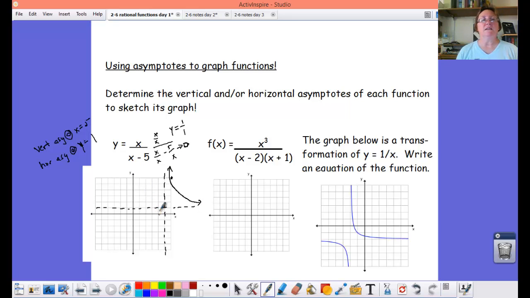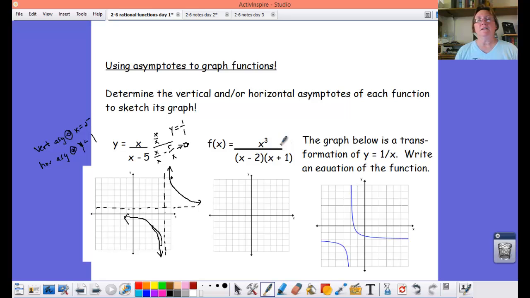Now I'm going to do the same thing here. When x is 4, we're talking about 4 over -1. So when x is 4, y is -4, so down in here. When x is 3, that would be 3 over -2, so 3 and -3/2 around in here. We're looking at the other branch of this in here. Now you can verify that on your calculator, but really just plotting a few points is enough to know. You know that it's going to be 2 pieces because it is a rational function.